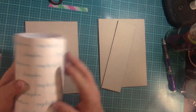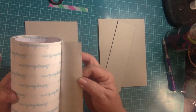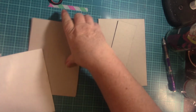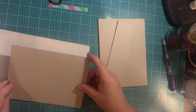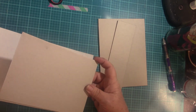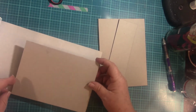What I have here is the 6-inch double-sided sticky tape from scrapbook.com. This stuff is a lifesaver, believe me. Roll out a piece, and I'm going to try and line this up on one edge. Keep my fingers crossed. Oh, not quite to the edge. Move it down a little bit. Got everything in my way this morning. It's still early here. Just a little past 5.